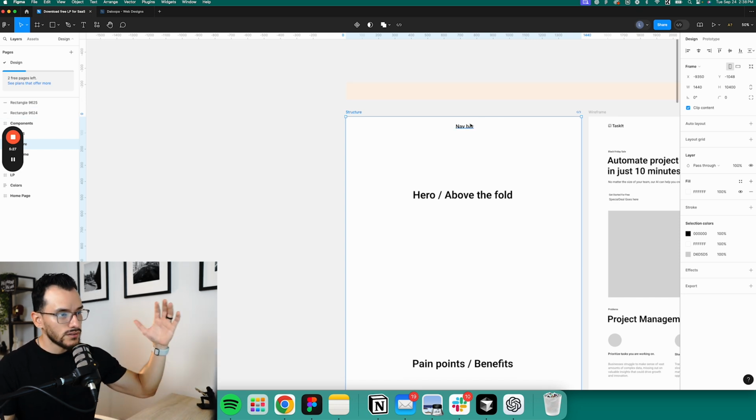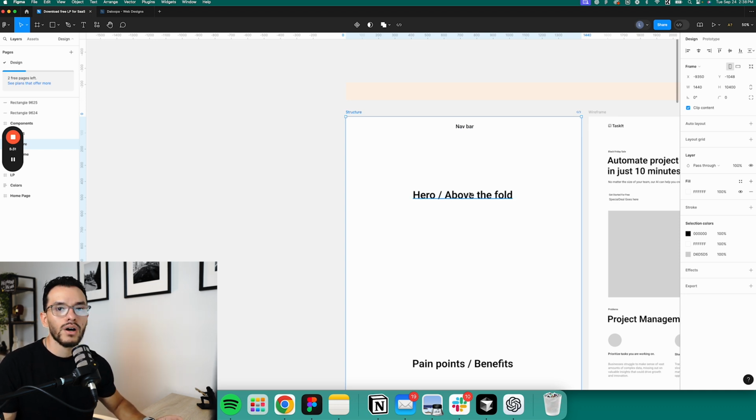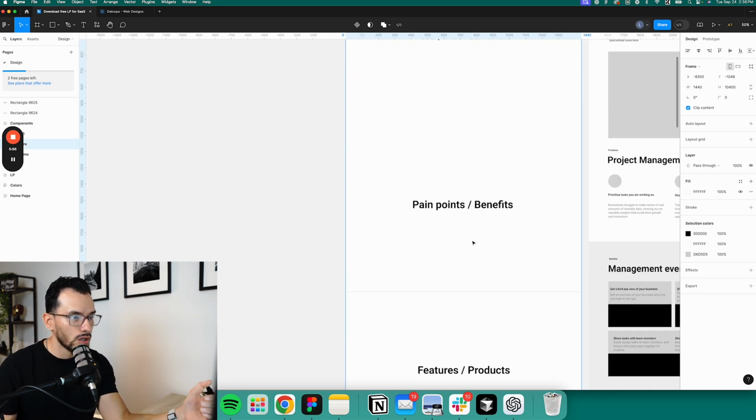And then as someone sees the navbar, the most important thing is the hero. And this is what in marketing you might hear a lot about above the fold. And it is because you want to be able to tell your users or your target audiences coming into this website pretty much what it is that you do, how you make their lives better, and how they can move forward to the next step. Once they have been able to figure that out and understand what it is that you do and how you make their life better, then we want to push them down a little bit.